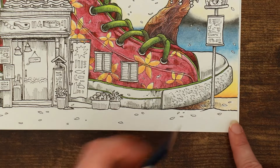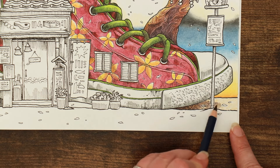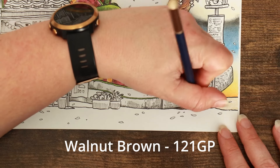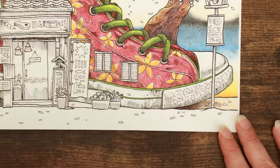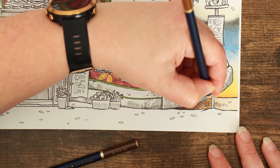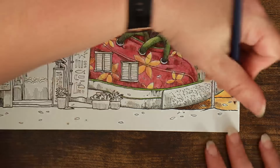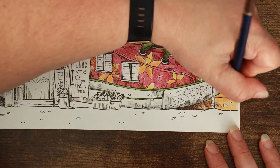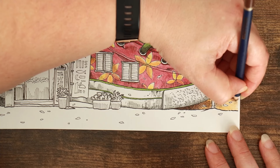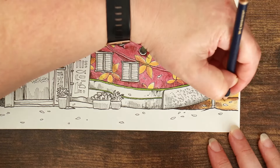I'm trying to get this shadow substantially darker than what's going on everywhere else, but as with most things we've been doing we're going to build it up gradually in layers. I'm now also bringing in the walnut brown from our last video and really going for it in this darker patch. Then I'm going back to the terracotta light — I spoke in the last video about keeping the colors warm and that's really what we're trying to do here. I'll pop another layer down and use the walnut brown for a little bit of variation. That color is very close to what was going on in the sunset behind, so it gives us that nice contrast and definition.